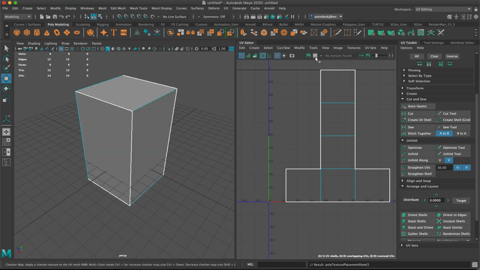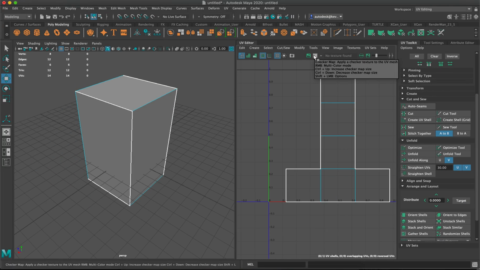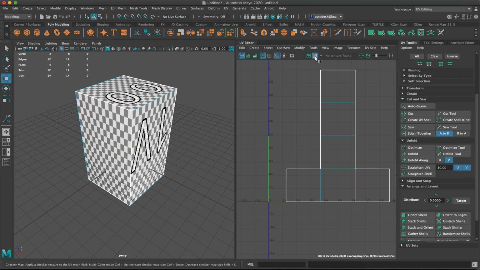I also have this turned on here, the checkerboard pattern. You can load in a texture if you want, or if you already have a texture applied to your shape, then you can load that in and display the image. But I'm just going to have the checkerboard on for this demonstration.